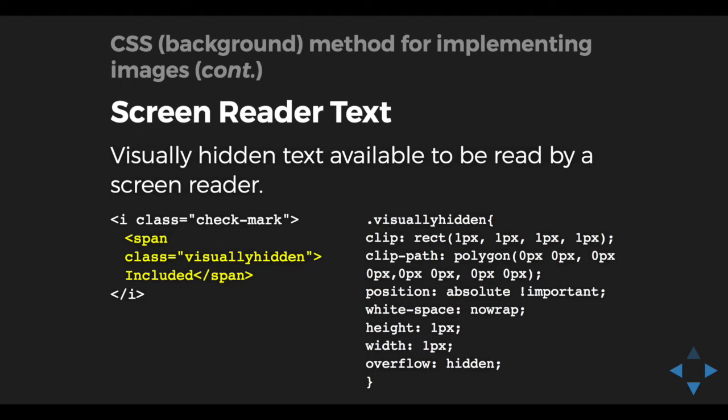And let's say it's a check mark, well, nothing there says that it means included, but here you can put the visually hidden text in there. It'll still display your check mark, but it'll be communicated to the assistive technology that this means included. This is typical CSS code for this type of information. It's really just taking it, putting it inline, and making it 1 pixel by 1 pixel and clipping it and doing all the various tricks to ensure that it's not displayed visually.